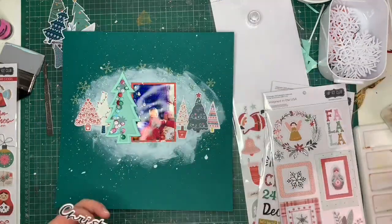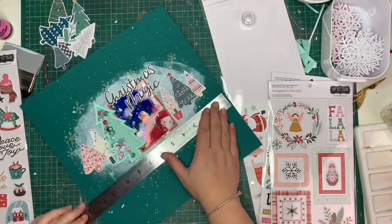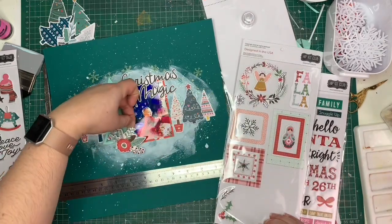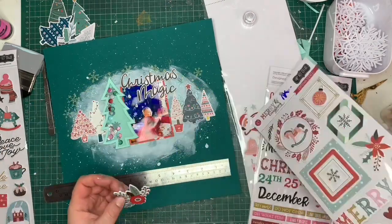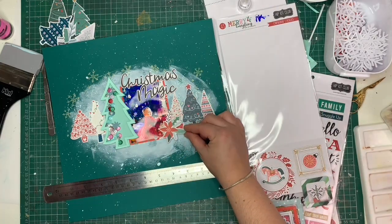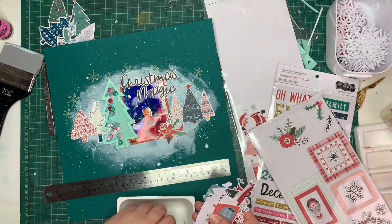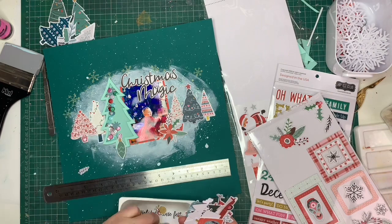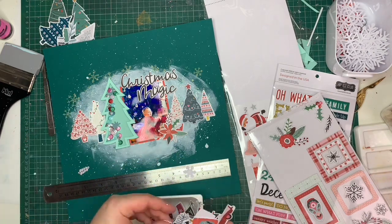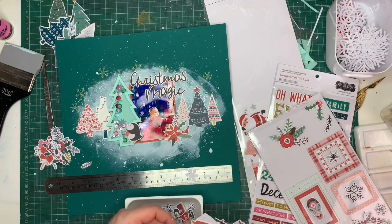I remember that one of the particularities of this sketch was that the title was at the top, which is very unlikely for me, something that I don't do very often, and that was definitely out of my comfort zone. But I wanted to reproduce that, and I thought the Christmas Magic title was very close to how Sophie had written the title on the sketch, so I decided to go with that, and it worked perfectly with my photo anyway. I then added a few florals, just a couple, around my layout, just to add a bit of depth.